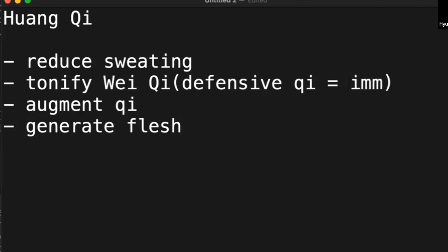When we say augment qi, it is more like helping your qi temporarily. So it is different from Renzen. Renzen tonifies more fundamental qi, a variety of qi. What do you think is the energy of Huang qi? You can explain all these different-looking actions with just one word, one energy. You don't have to memorize all these different actions — as long as the energy fits, you can use Huang qi in any other conditions.